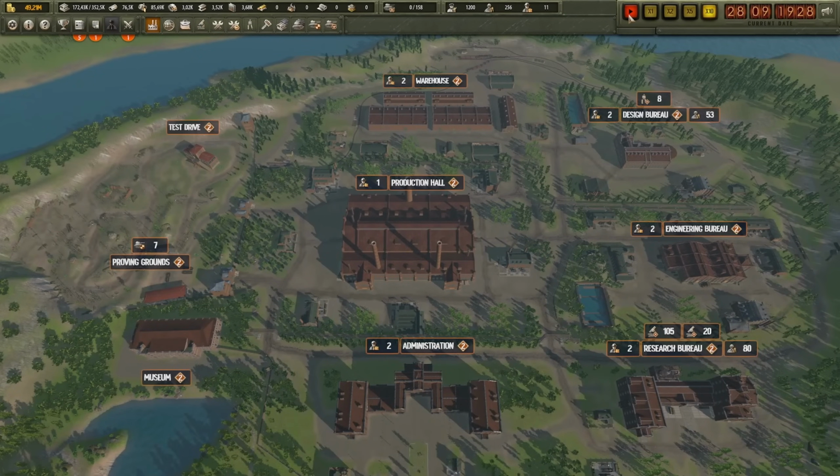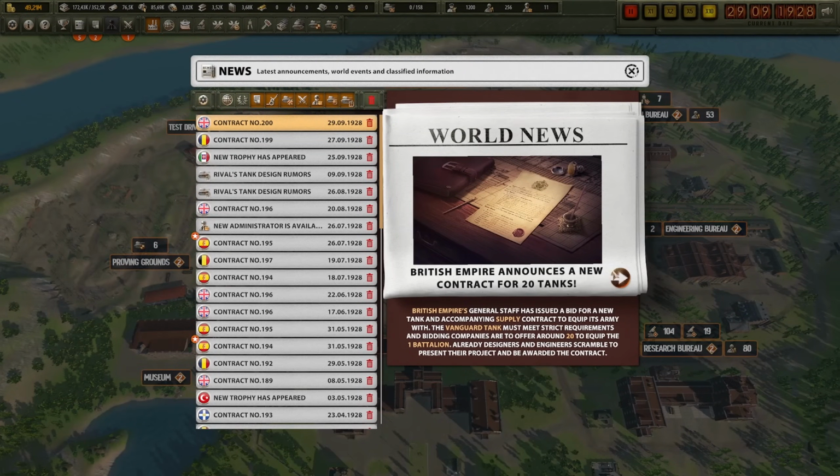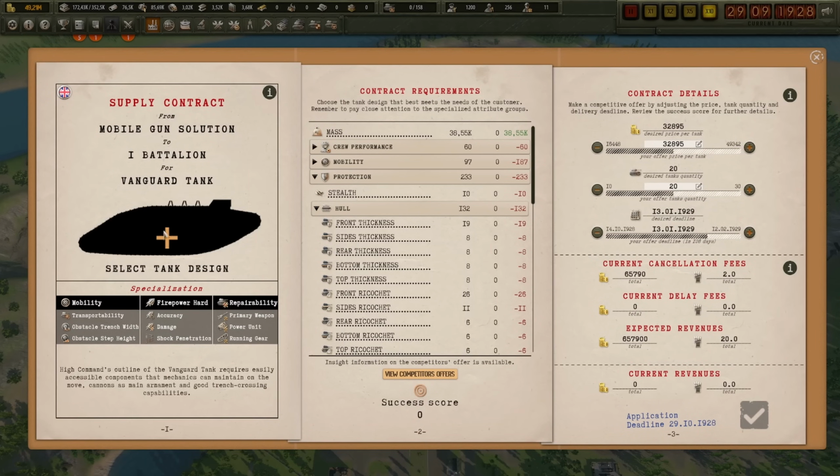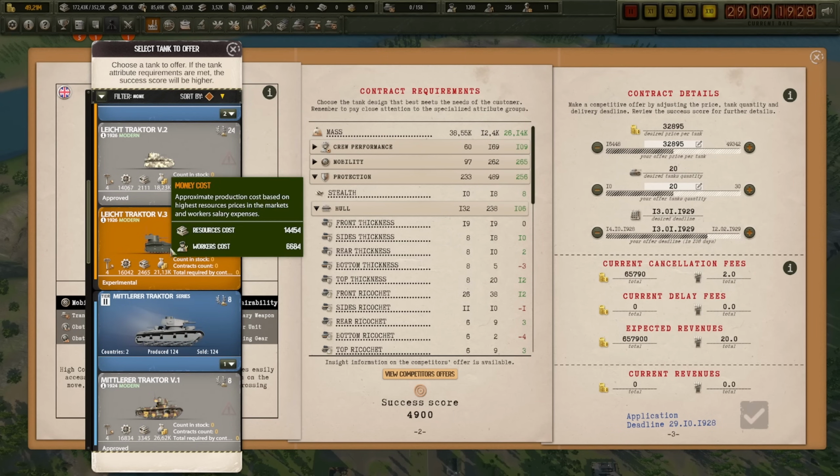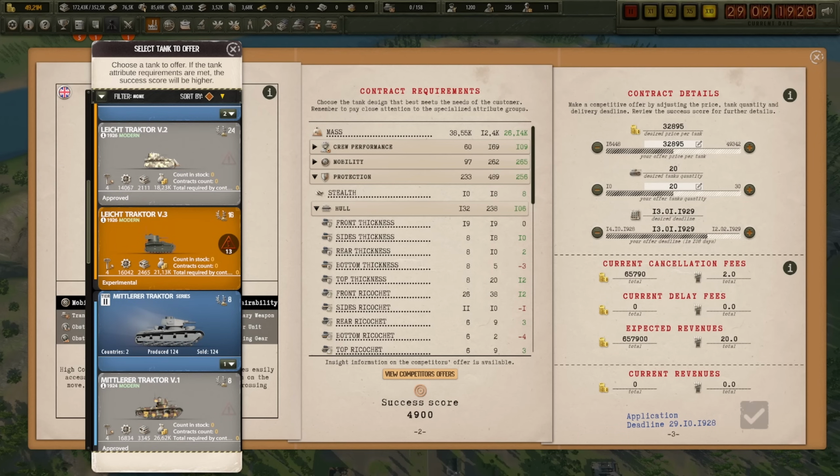Romania wants tanks. Not right now, Romania. The British want tanks. The Vanguards. Okay, we can get you Vanguards. Here. The Light Tractor V3 is now a light. This is not what I would call a Vanguard tank, considering its defenses.